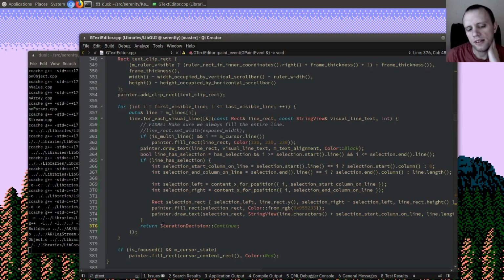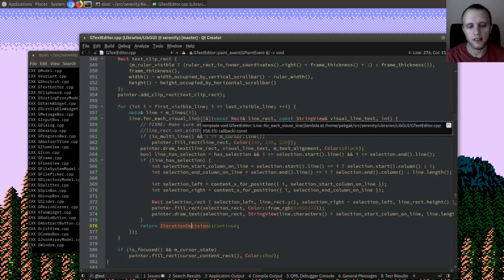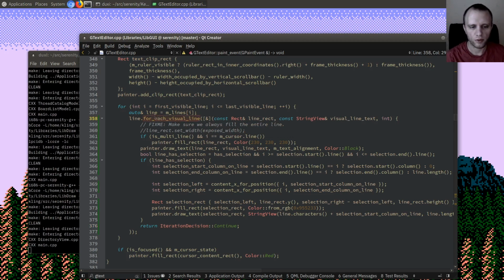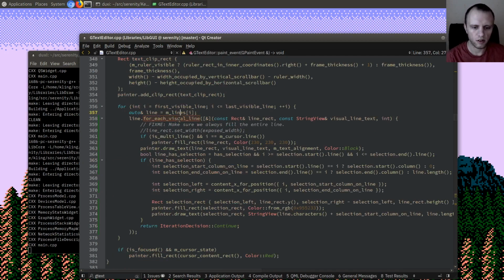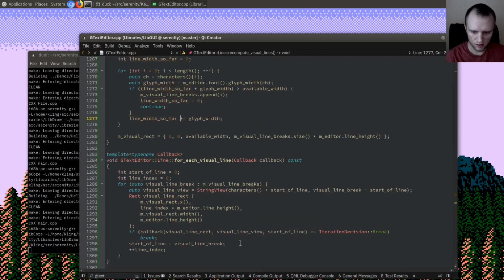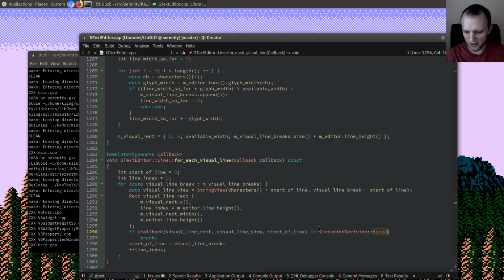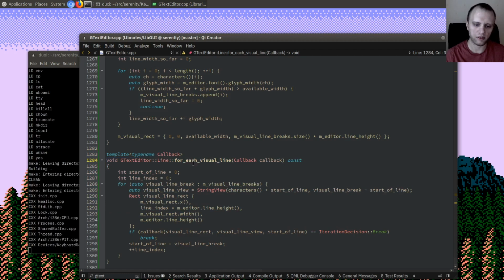I really like this pattern here that I'm using with the iteration decisions. Basically, the idea is that you make a for each helper function, and when it invokes the callback, it checks if the callback returns iteration decision break. If so, it stops iterating in the helper function.